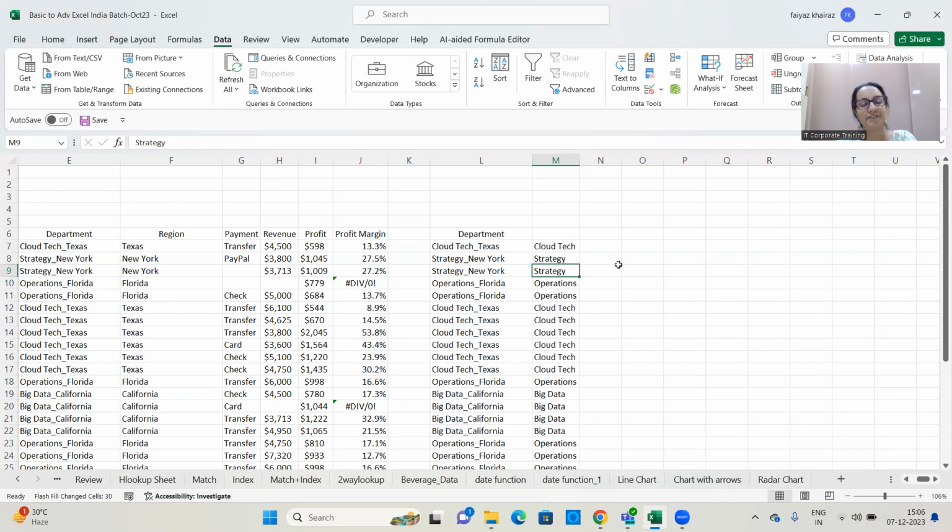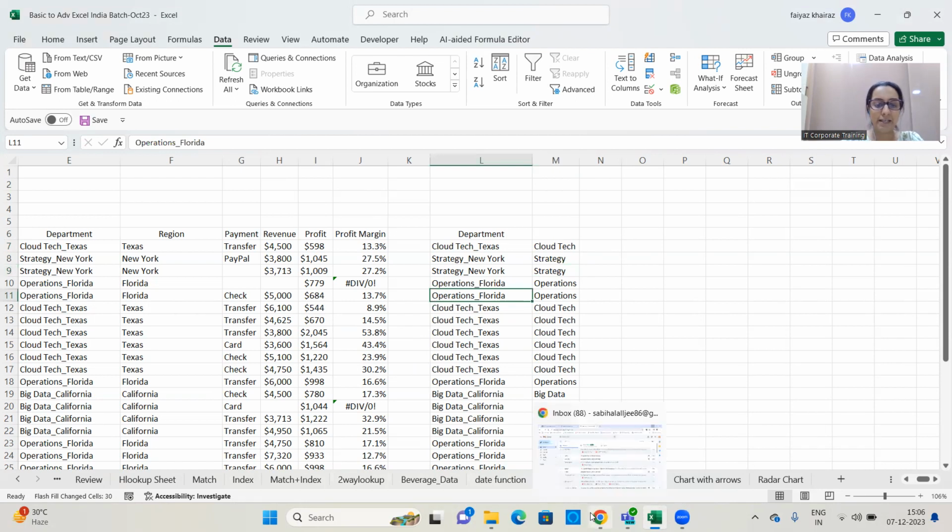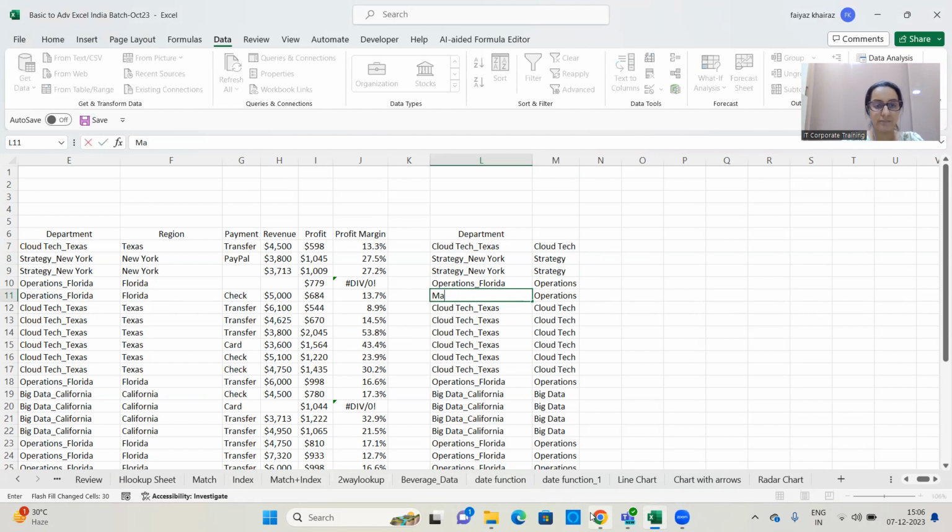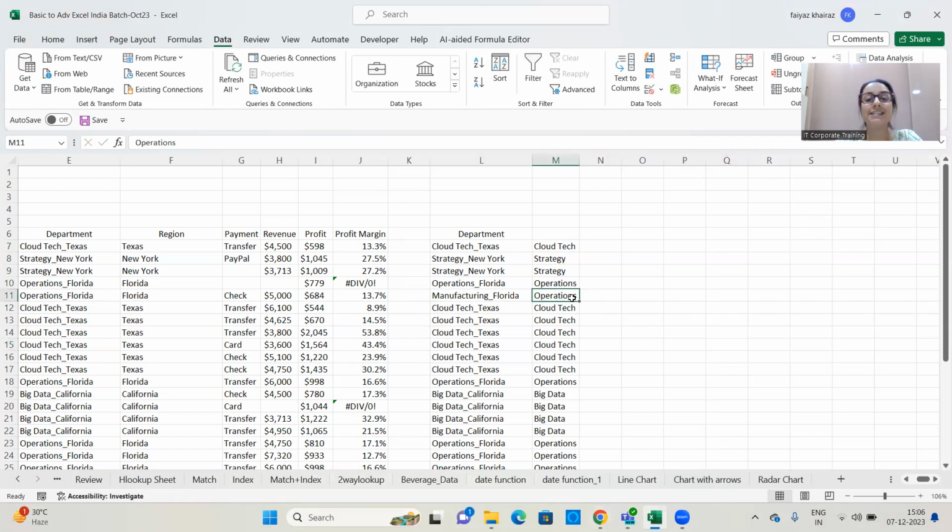Please try flash fill. It's a very interesting option, but always remember, it's not a function, it's not a formula. Suppose I change the value here and I make this manufacturing Florida. You will see that this is still operations. Why?